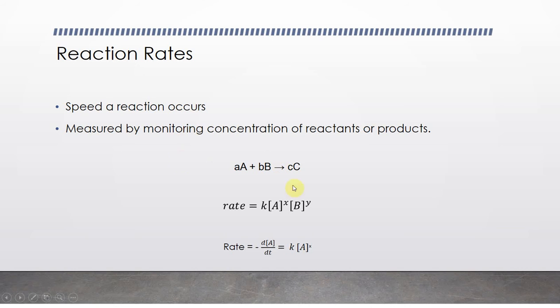Now, when you have any kind of reaction like this, the rate law is always going to be equal to the rate constant k times the concentration of your reactants each raised to an exponent. So here I've got A to the x and B to the y. Now these exponents are determined experimentally. They are not determined by any other method. You have to use your experimental data here. If we were to talk about the rate here, we could talk about it in terms of either of these reactants disappearing. So the rate of reaction is equal to the decrease in A per period of time. We could also talk about it in terms of C here.